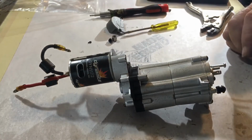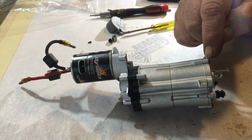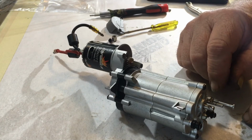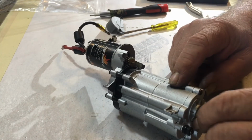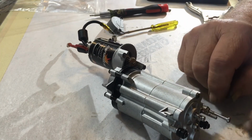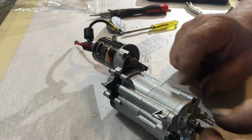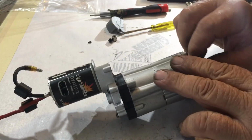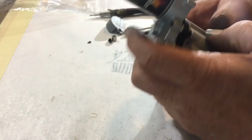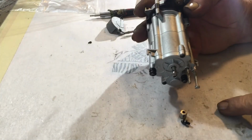One thing I'd like to do down the road is buy the Tamiya gear case, because they sell all this. Hot Racing sells a back plate for this for some reason unknown, but it sounds to me like there's a problem with the back plate and things lining up. They have a billet machined back plate, and if you bought the two pieces for the Tamiya re-release Bruiser, you can still get them out there. They still sell them, and I think that would be a start. But so we got this all taken care of now, and I'll get my little shifter back on here.